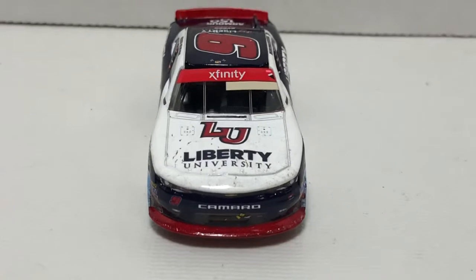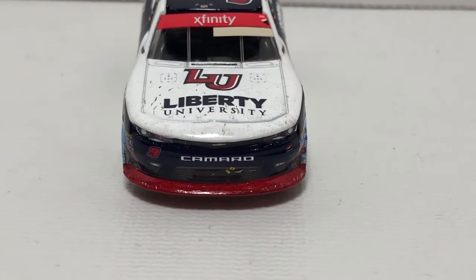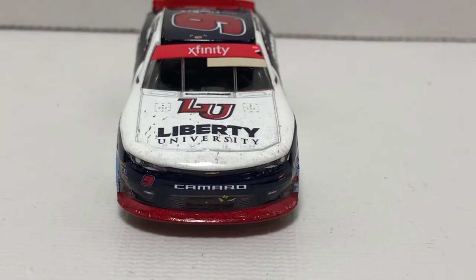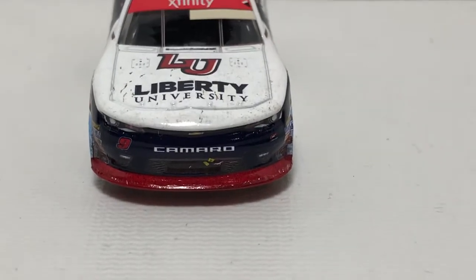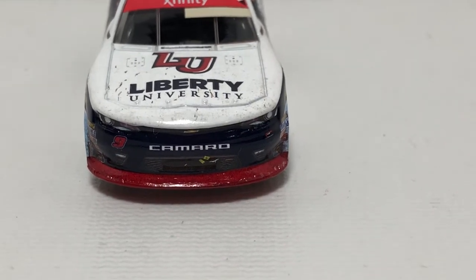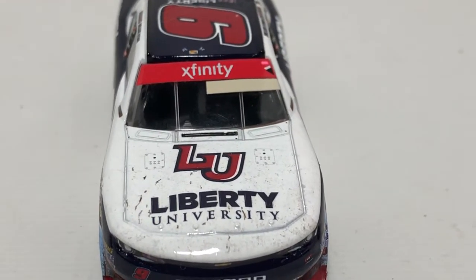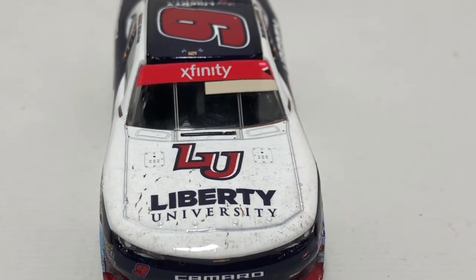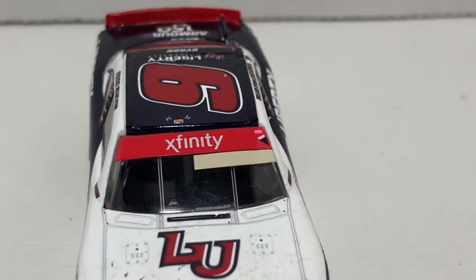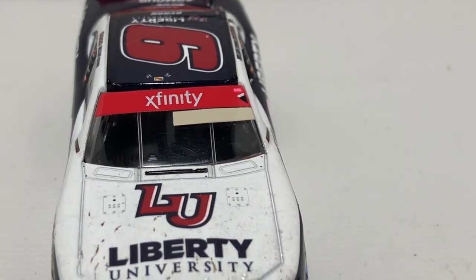Starting on the front bumper, we have Camaro, the number 9, and JR Motorsports. You can see we do have the red Xfinity banner up on the windshield and on the rear spoiler. On the splitter, we do have some grill tape down there on the bottom, showing the bowtie in the upper area above Camaro where the headlights are. Up on the hood we have Liberty University and a lot of tire rubber. Those two things on either side of the LU are the plate or mounting points for the tethers. On the windshield we have Xfinity in red, some tear-off pull tabs, and the duct tape sun visor they put on the car during a pit stop.